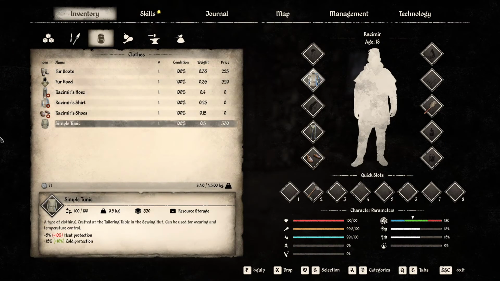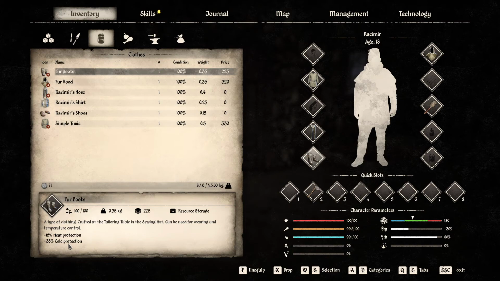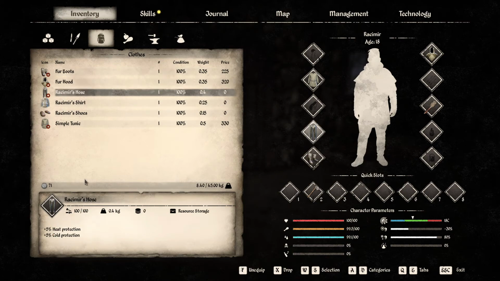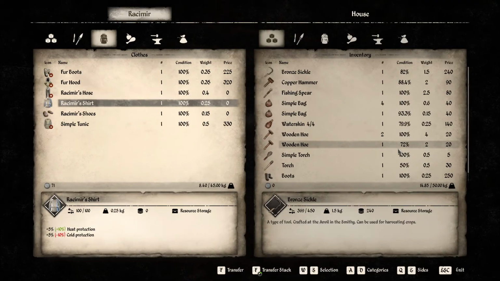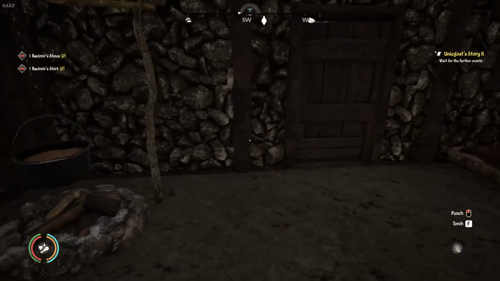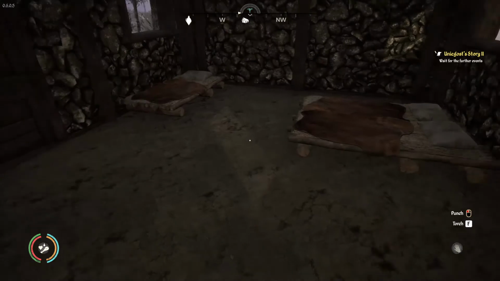Okay, so the simple tunic, it's better at cold. Fur hood, fur boots. So that means that we're only wearing the hose. Put that away. And we have 80% cold protection here. And we actually have minus 30% hot protection. So if we wore this in summer, we'd overheat. But right now, our effective temperature is 19 degrees, which is warm enough, really.